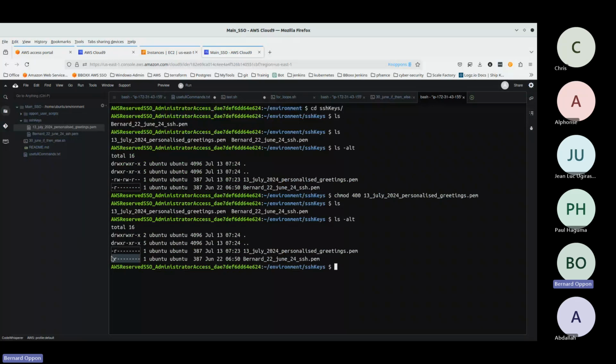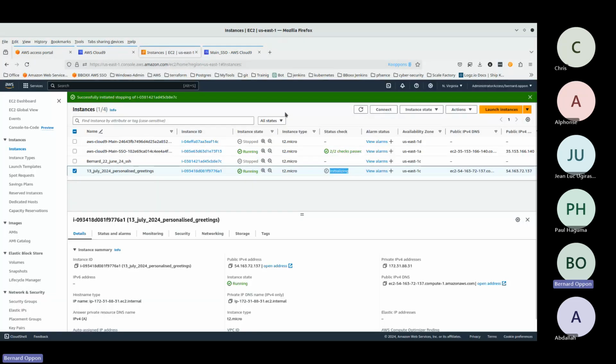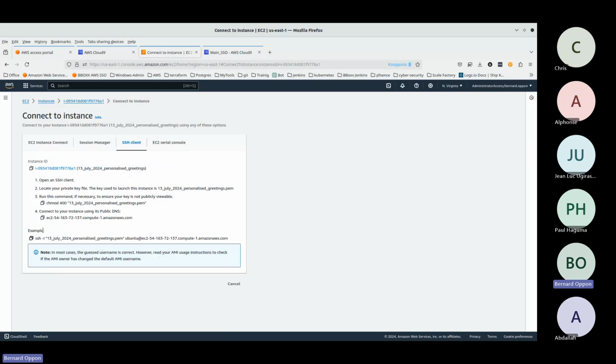This is why. Now, this command here is either something you have in your head, or when you go to connect, AWS gives you this command. You can copy it and run it, but I don't do that every day. It's in my head. These are some of the things you don't always have to go and check. So you can copy it from here, or you can run it yourself, which I did.